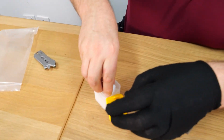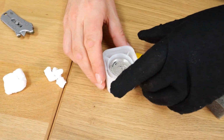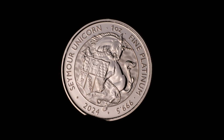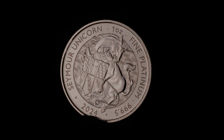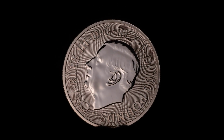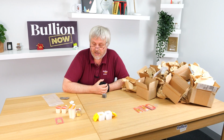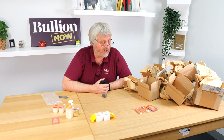It's crumbled in the delivery. And there you go. Same sort of design yet again, but this time in a 1 ounce platinum. So again, just to summarise, very limited numbers coming in. And I don't know if we'll bring any more of some of these in. The unicorns, it wouldn't surprise me to see more in, and obviously we'll bring in other years of the Philly and the Canadian Maples and the Buffaloes. But yeah, I suspect this will be the only dragons from Heraeus that we bring in.